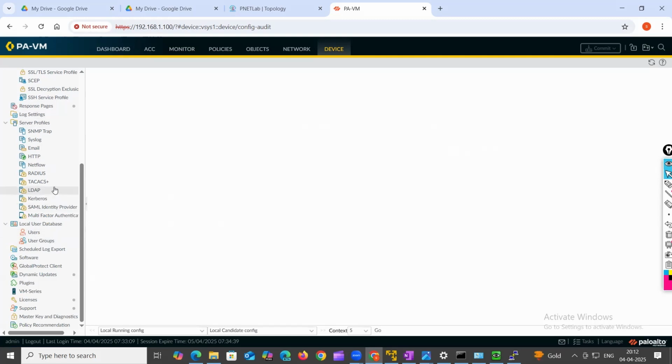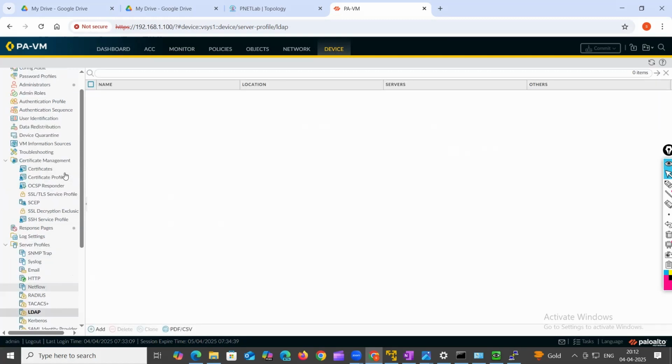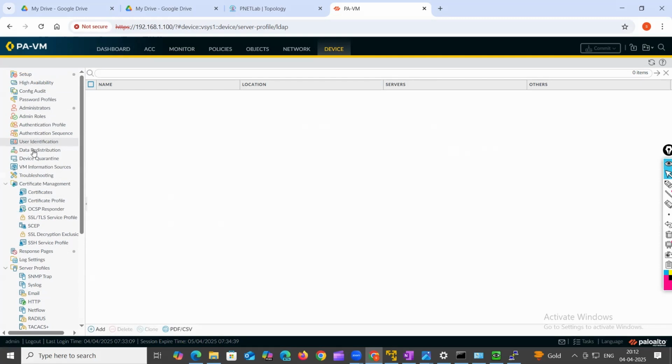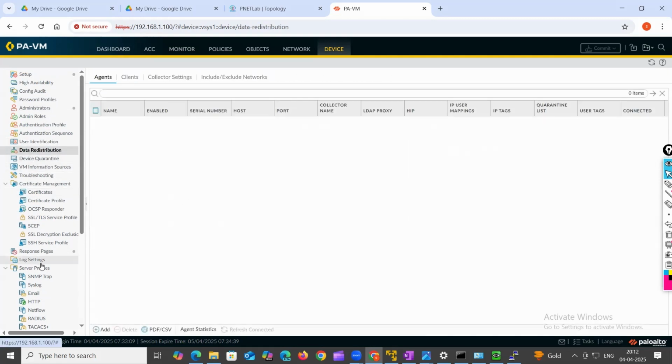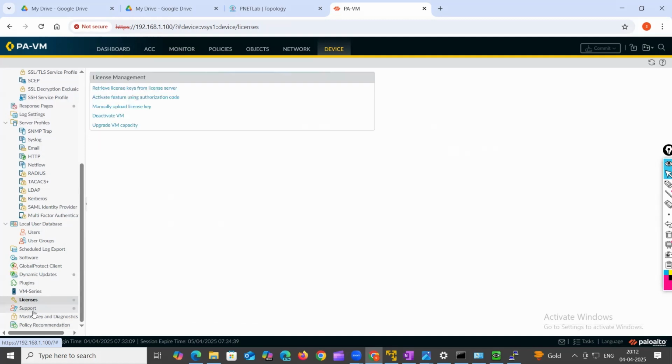Let's say we want user-based authentication, so we need to integrate an Active Directory server or LDAP server. That comes under device administration. So everything you are able to do under the Device menu only, guys. Okay. If you want to create a local user database, or integrate another remote user database, or do software upgrades and patch updates, you are going to do it all under the Device menu.